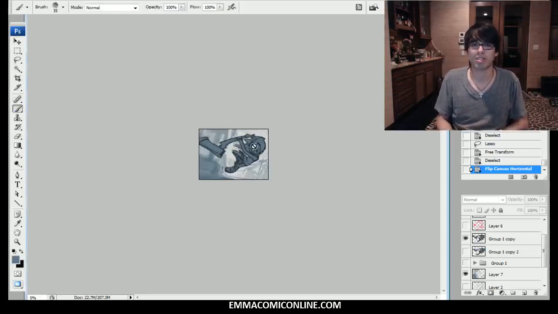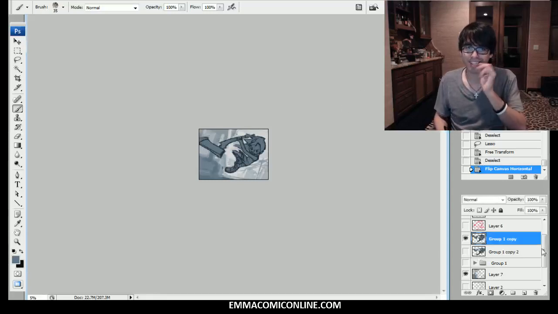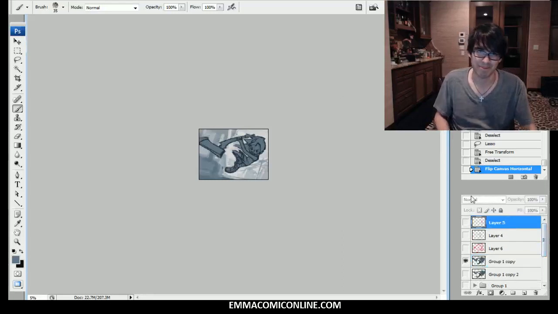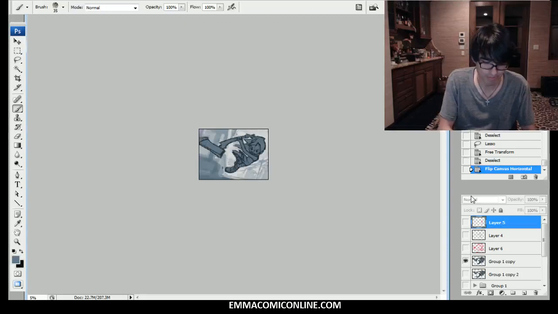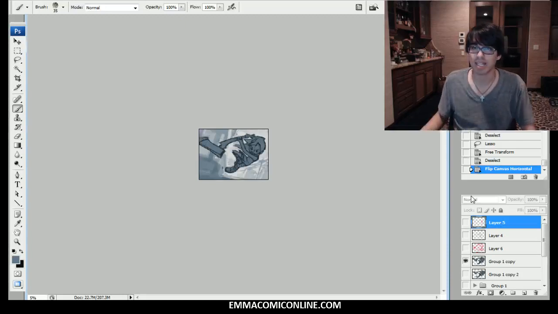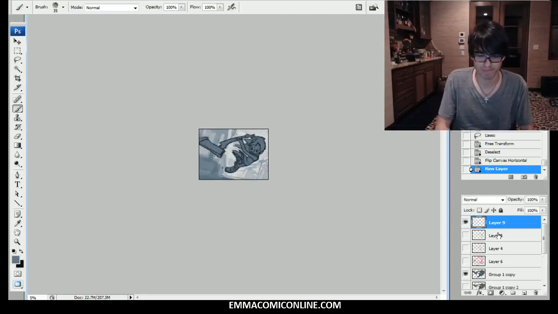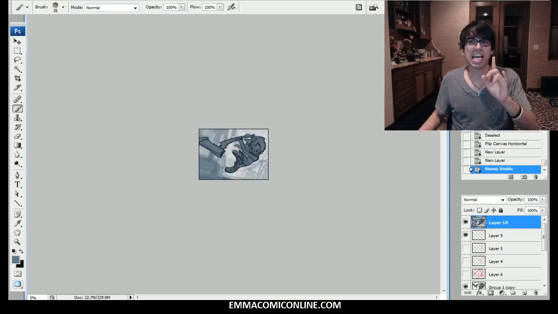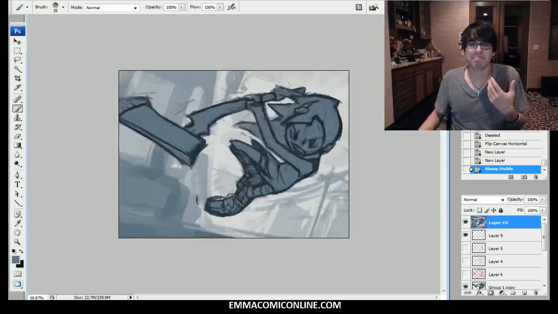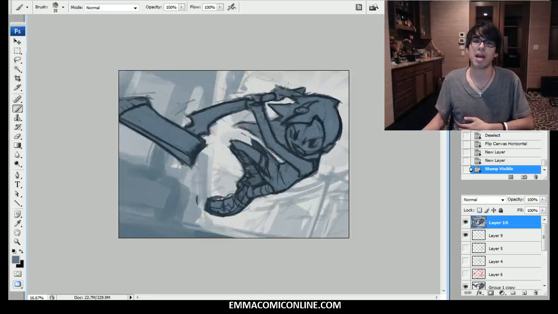And then just start working with your colors at a very small stage. Another thing I want to show, and this is probably what you're talking about, is color maps or color gradient maps. So let's go ahead and collapse this all into one layer. Say you had all your values laid out, and in some ways this is kind of laid out so it's valued. You've got your background and this.